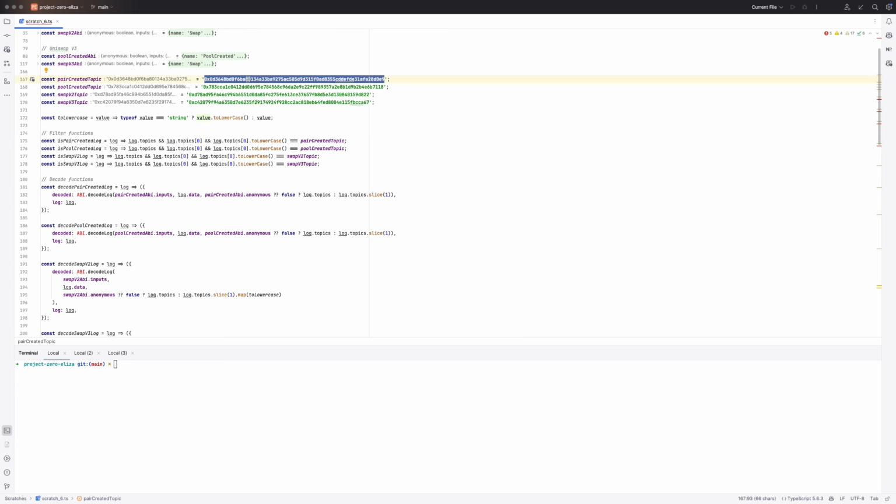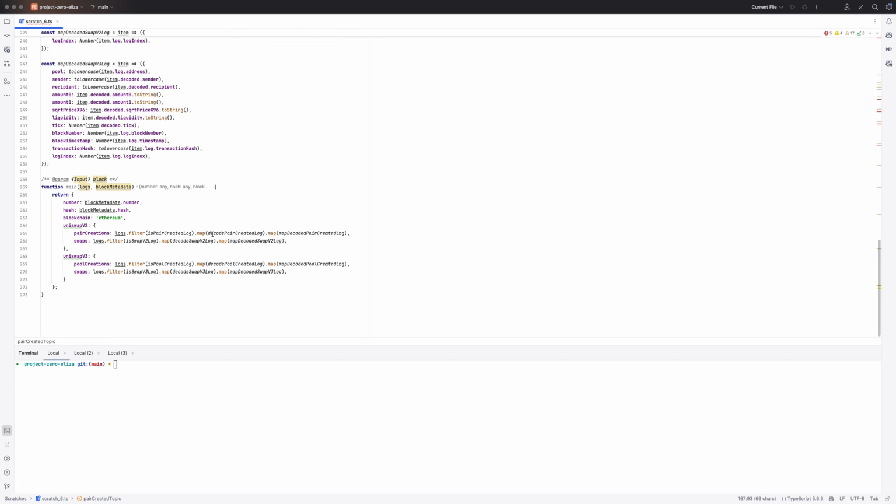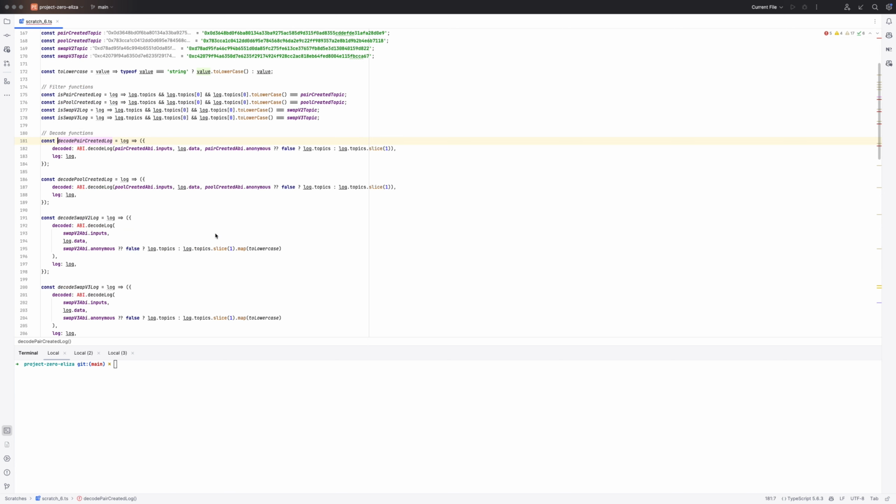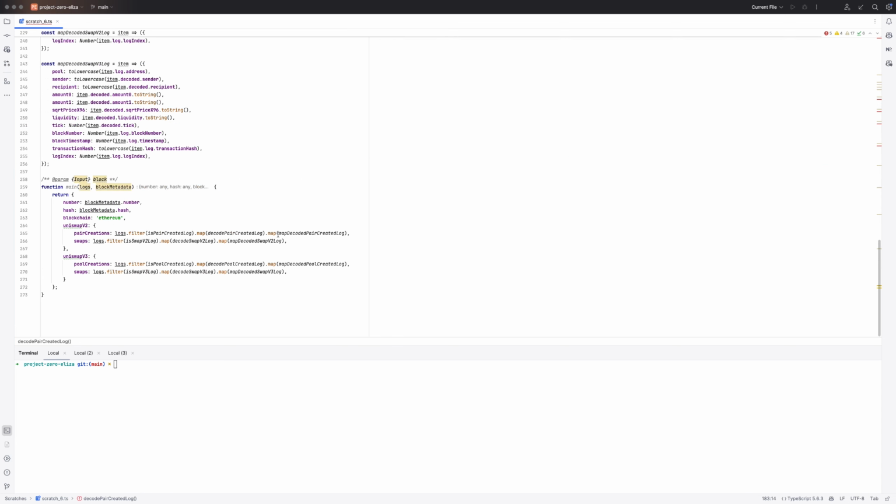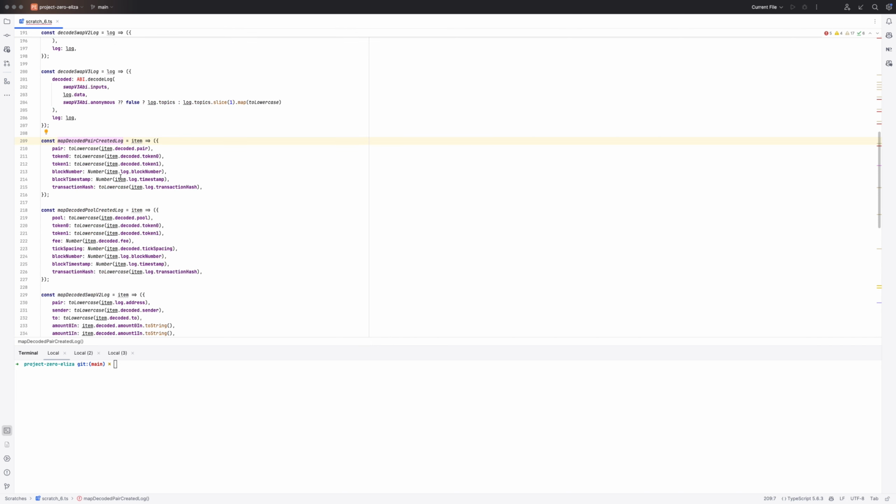So we filter out all the events that are not pair created. Then we decode this data using the ABI decoder from the JS Web3 library, and then we map it to the format that we are expecting on our side. It is like pair address, token address, block number, block timestamp, transaction hash.